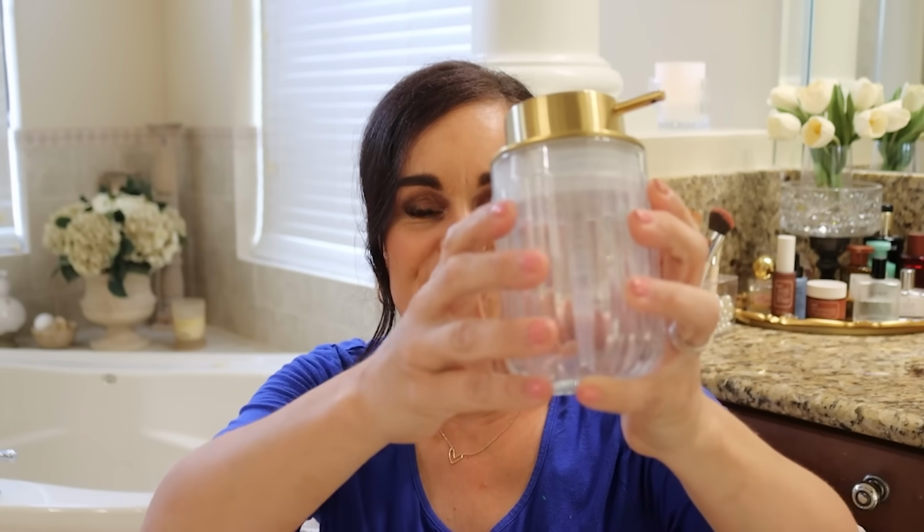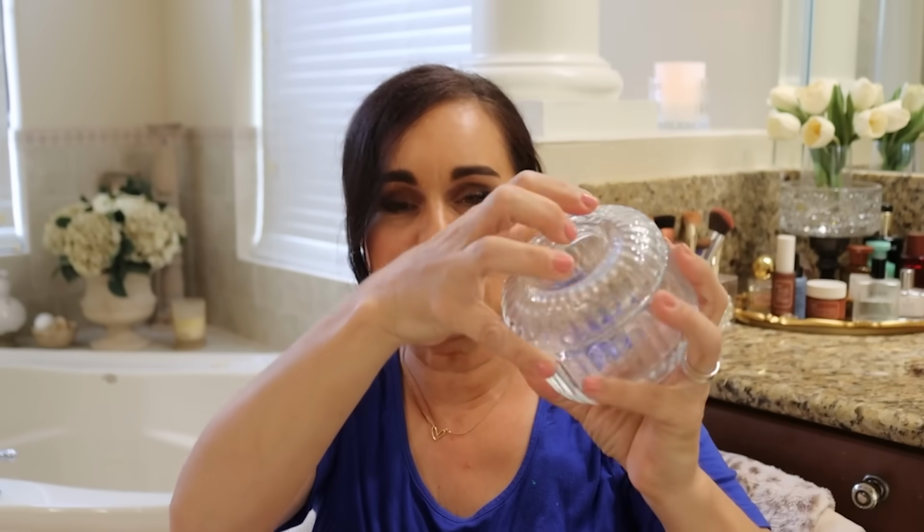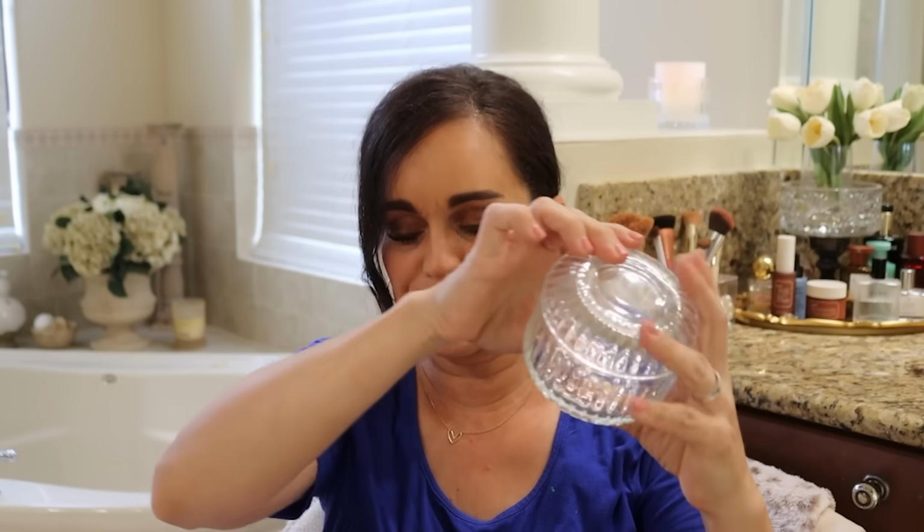First off, we have this really cute soap pump. I honestly don't know what I'm gonna do with that because it's already kind of cute, but I thought that there might be something that we can do to elevate it. I don't know if you've seen that before, but I thought that was really cute. Next up, we have this little jar, which is really pretty with the reeded glass kind of look on it. It's pretty basic, and I do think that there's a way that we could dress that up.